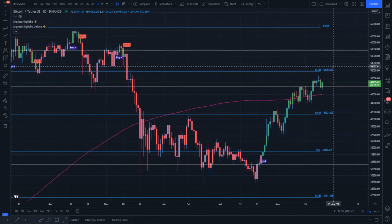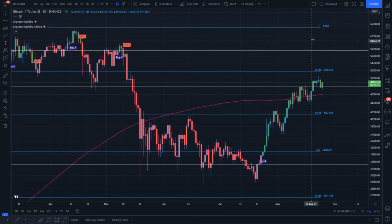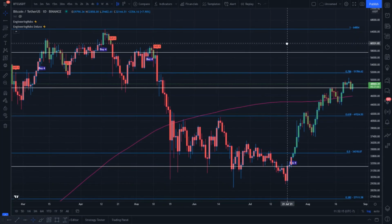so we can really get the momentum to plow to and through all this overhead resistance. We're going to have to watch out for the 0.786 Fibonacci line. $51,700 per Bitcoin is likely to give us a hard time moving forward. In addition, I have a resistance level at $57,500 per Bitcoin, which will likely give us a hard time as well. And then we have the top of the fib range at all-time highs near 64K. So there definitely is a little bit of resistance ahead of us before previous all-time highs and then some.